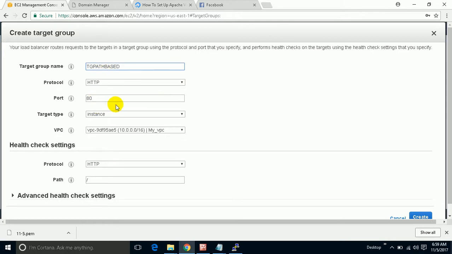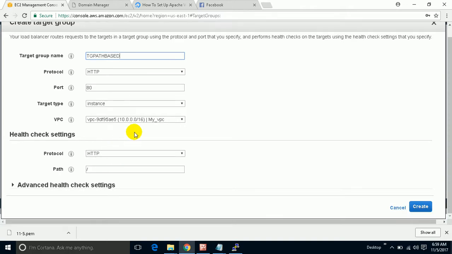Okay, so it's port 80, target type instance, and the VPC is my default VPC, and the protocol is HTTP, and for the path, you need to enter any path. This is for the health check, guys. I'm just entering path1.html. So I'm just going ahead and creating this target group.